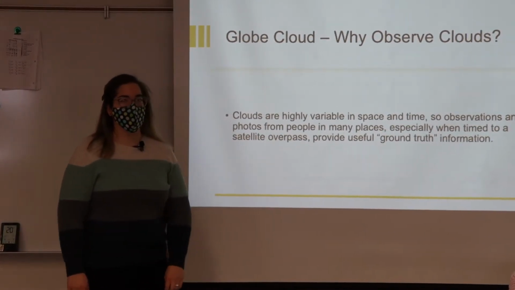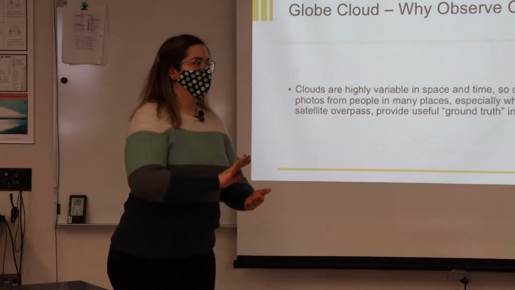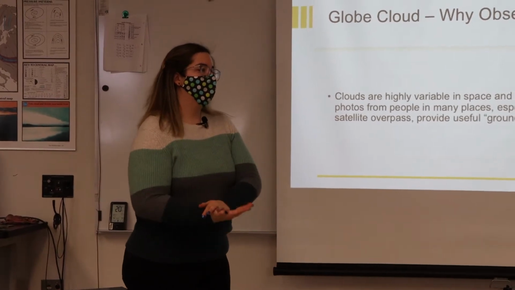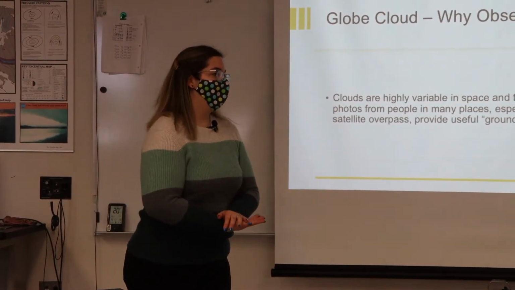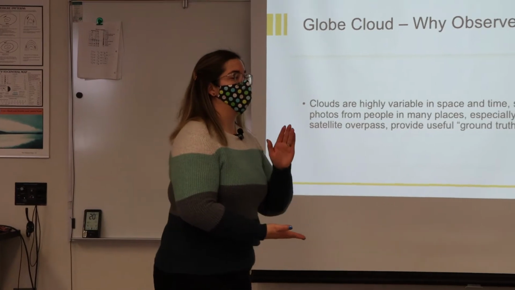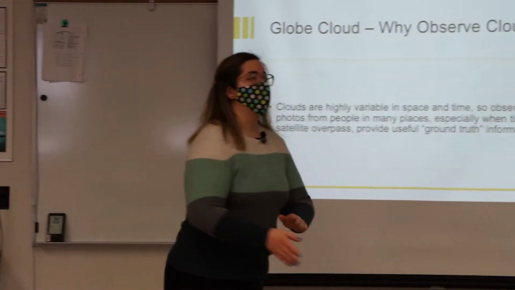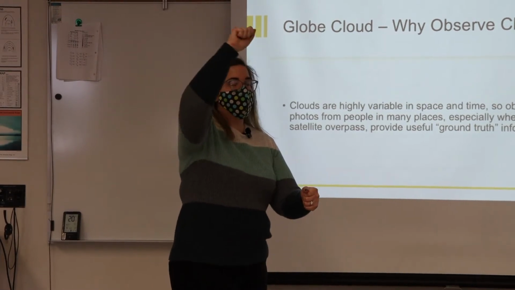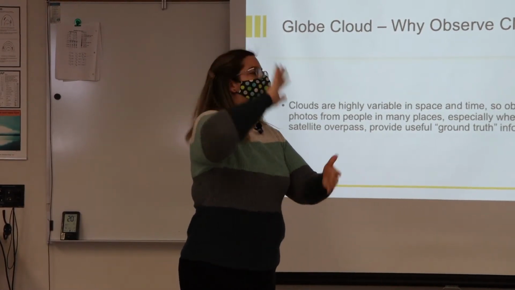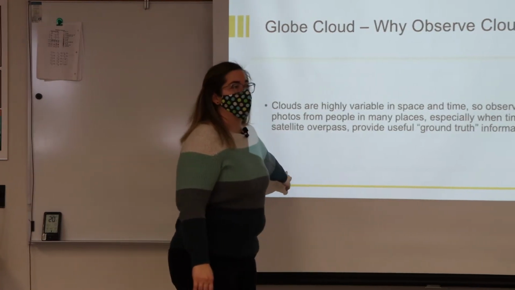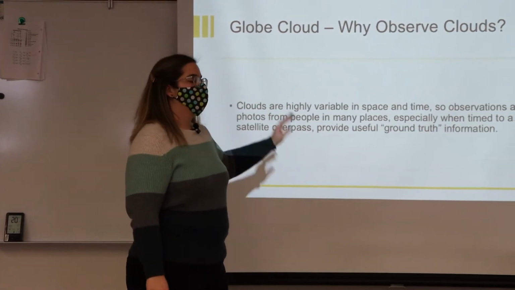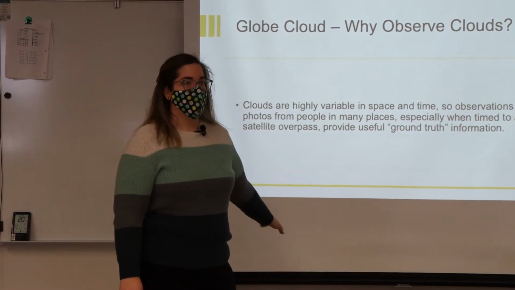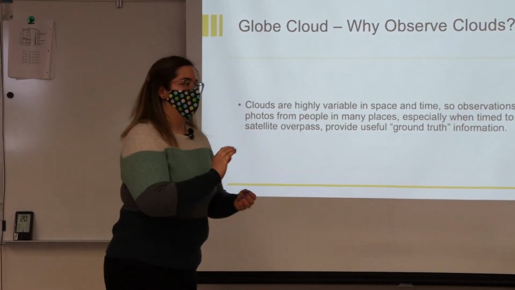We're looking for some ground truth. So you're going to kind of observe the sky, and you're going to submit it in your app. Someone that works on this crew at NASA is going to review your submission. They're going to match it with the satellite that's overhead, and they're going to say, here's what you saw at the bottom, here's what the satellite saw at the top. And we're going to use that in our weather journal this semester. So you might get an email. It's probably going to go in your spam or junk folder. It always does. Look for it there. They'll come in, and you'll want to hang on to those.